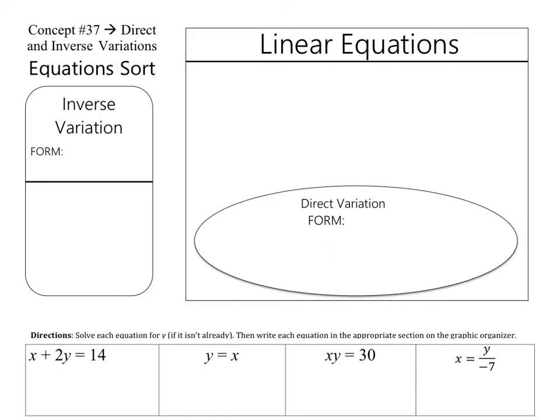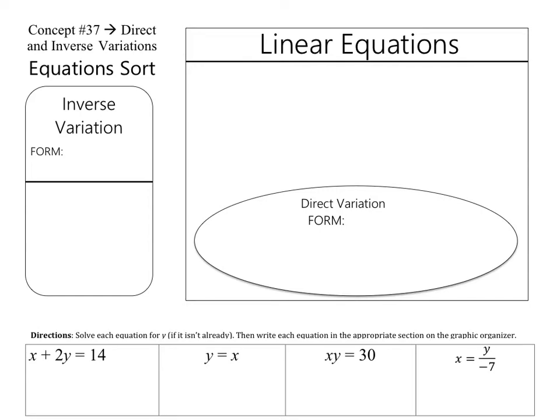And so this direct variation is inside the linear equation box because remember, a direct variation is a straight line. It just goes through the origin, right? So anything out here is going to be just your linear equations that aren't considered direct variations, and here are going to be your direct variations, and it's inside the linear equations because a direct variation is a linear equation. And then over here on the left, we have this separate little box that's not part of linear equations because this is inverse variation. Inverse variations are equations that are curves, so they're not straight lines, they're not linear.